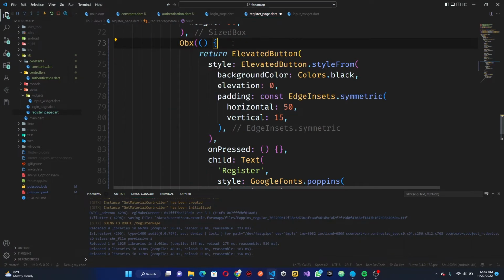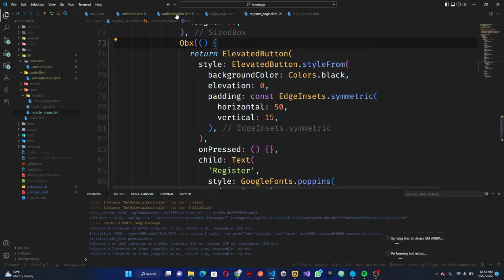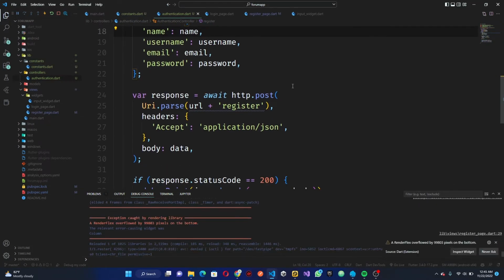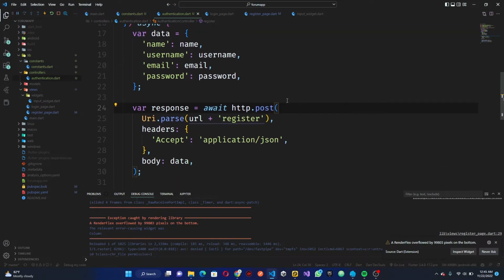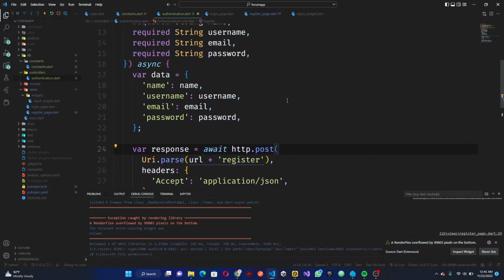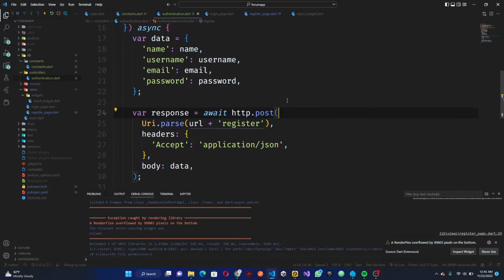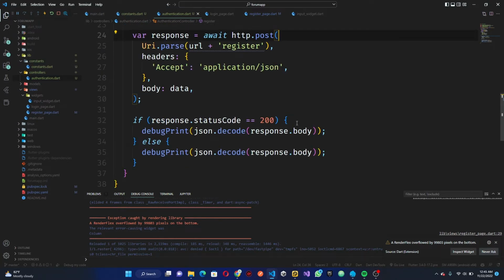Good. So once this Obx is done, before we move on, I just forgot, in the authentication here, there's something I actually need to do. I'm trying to figure out where I'm supposed to add it.